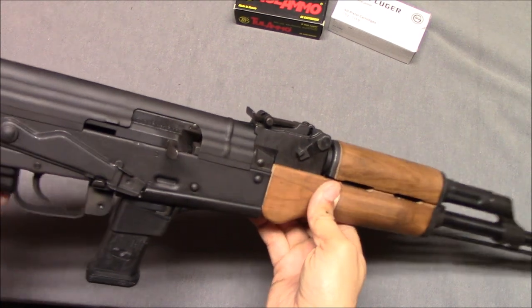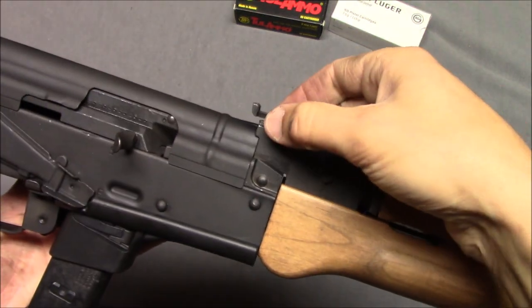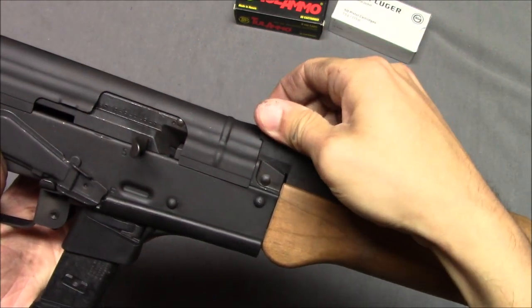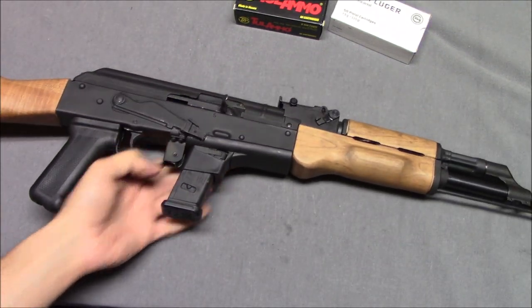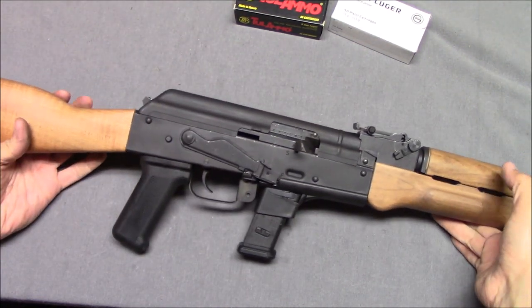And I think me shooting a little bit high is just the fact that I had this sight all the way back, which actually raised the sight a little bit, and it was supposed to be like that. So, you know what? I'm going to give it to the WASR. In terms of accuracy, it seems to be there. In terms of reliability, it seems to be there.